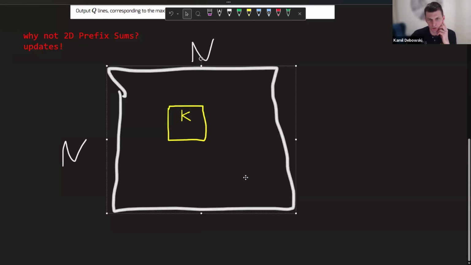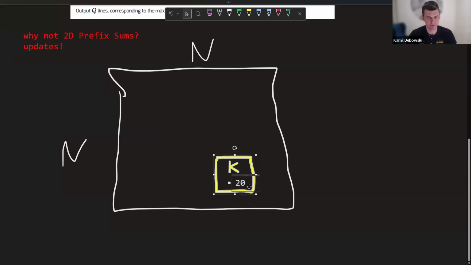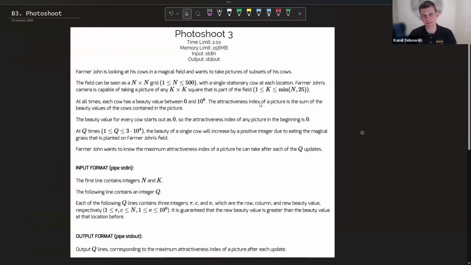Instead, what I very briefly showed you already is some kind of a hint, where 7 I changed into 20, and I said that because of that maybe the square will be in a different place. Another hint is in the statement: one of the constraints is very unusual. K is up to 25, the size of this square, which suggests that we will iterate over such a square.